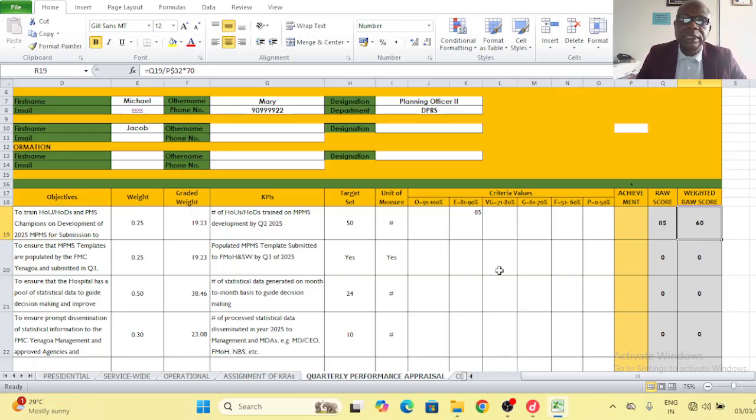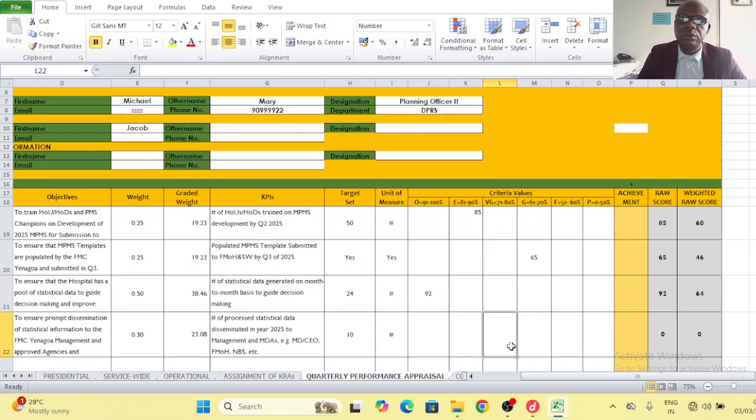Then the second one, let me now say I score this staff between 61 to 70. So I'll just put 65 here, for example. You can see it has translated to this place. Then the next one, maybe the staff has performed so well between 91 to 100. Let's say I put 92. So you can see, just be observing here.